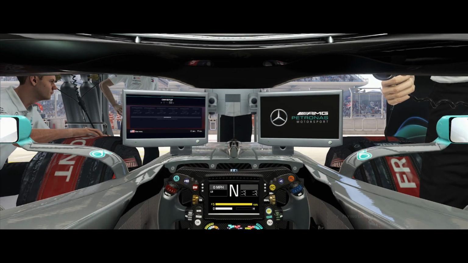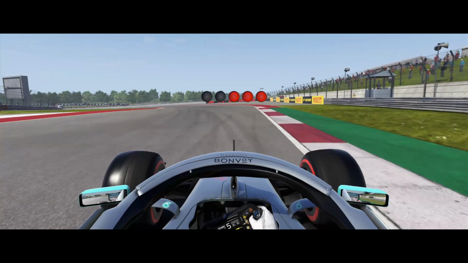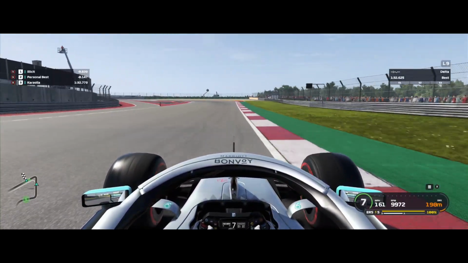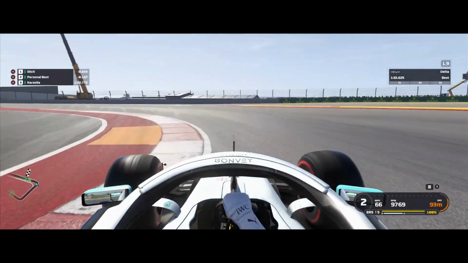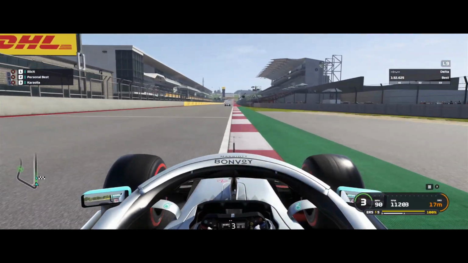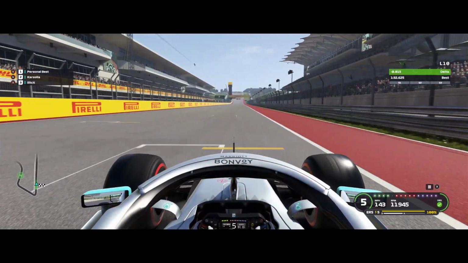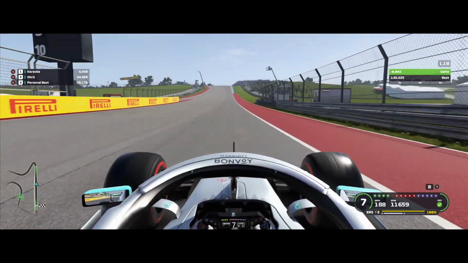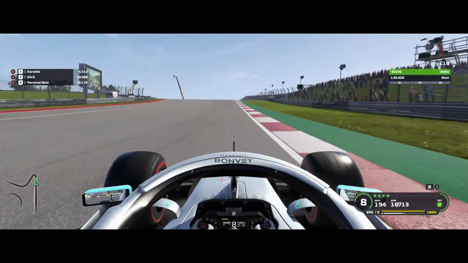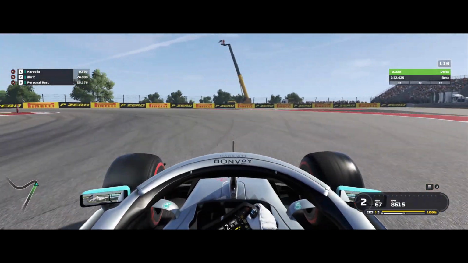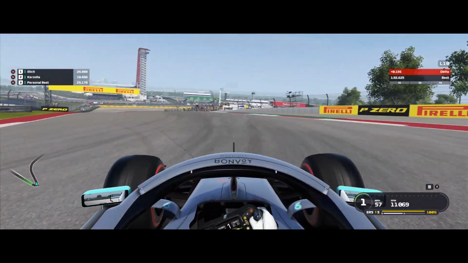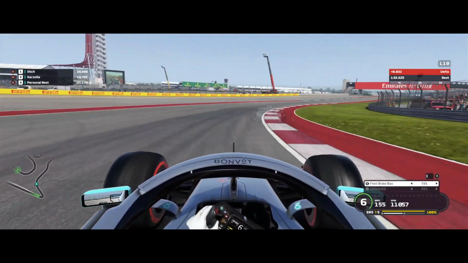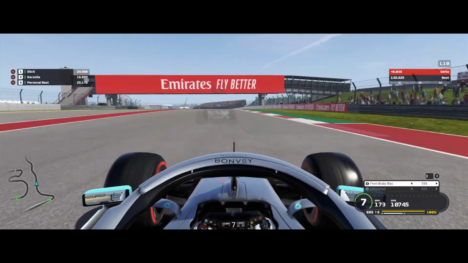Let's see how we get on. Brake bias into 9.